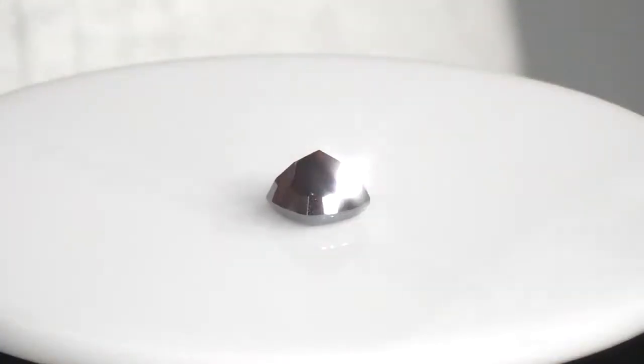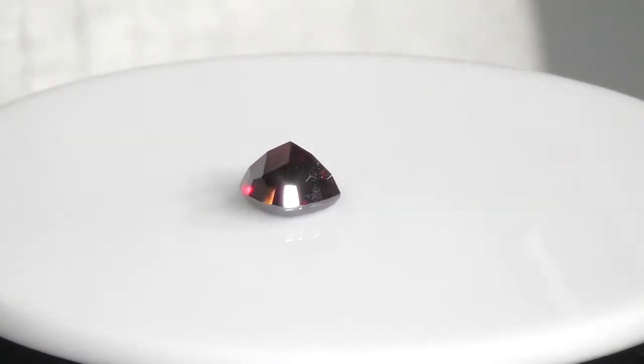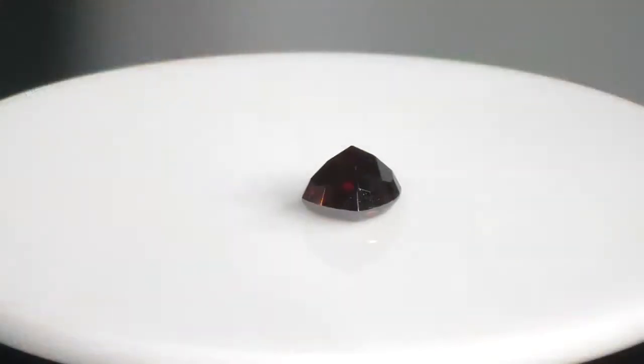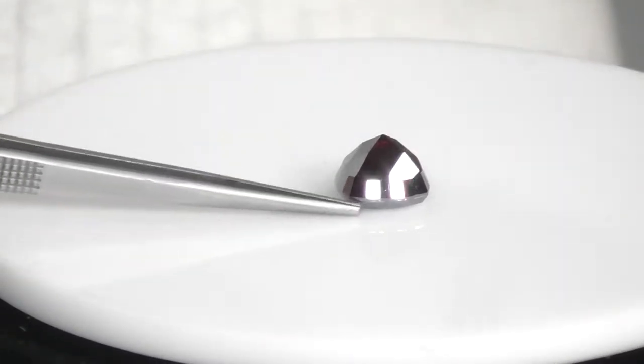Now this is for someone who's showing off. That's all I'm going to say. This is a show-off stone. Almost 20 carats, super rare, and a curator from a very nice museum located in Washington, D.C., I don't want to say the name, but if you know great American museums that have great collections, you know which one this is. For him to have that kind of high praise about a stone like this really says a lot.